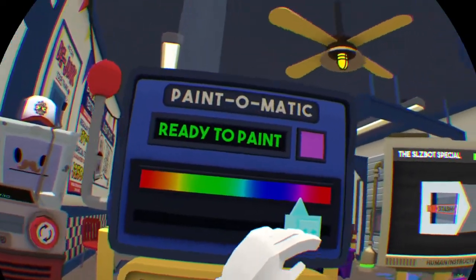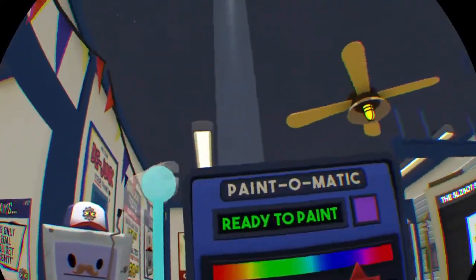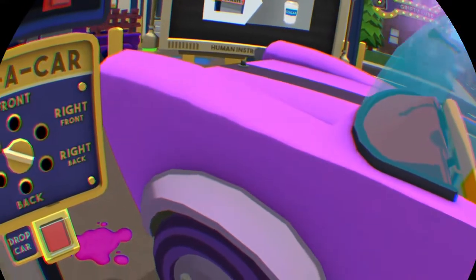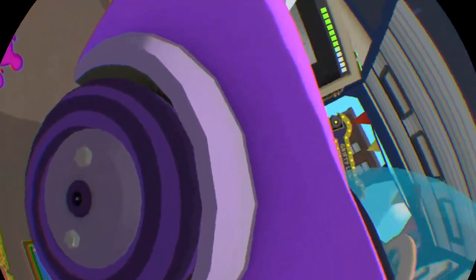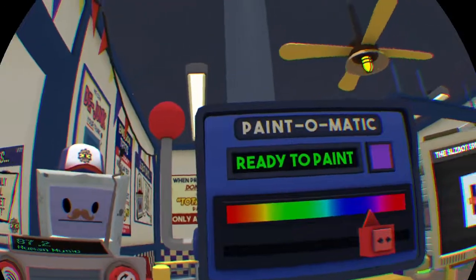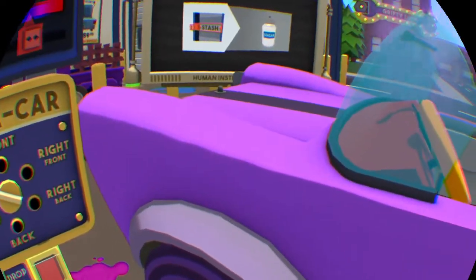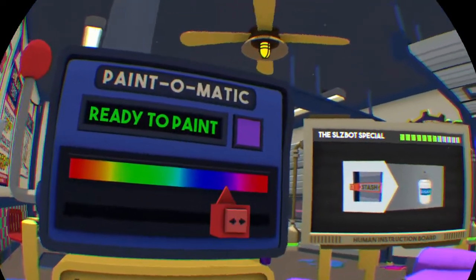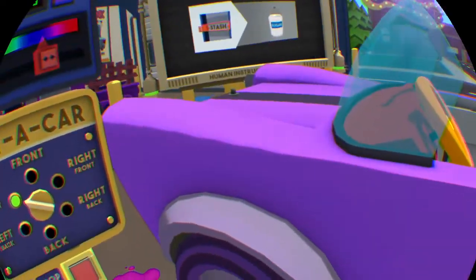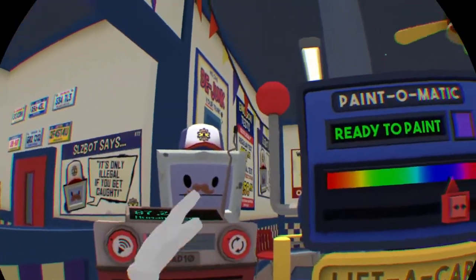Oh, we need to match the wheels. There's actually, I don't know if that purple's gonna match. Let's just see. No. Maybe just a little bit darker. Right about there. Come on! A little bit darker. That literally didn't change anything. Okay, that should do it. Sure. You're a bad person.